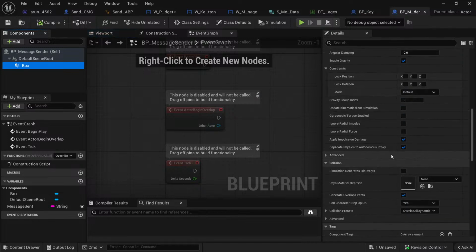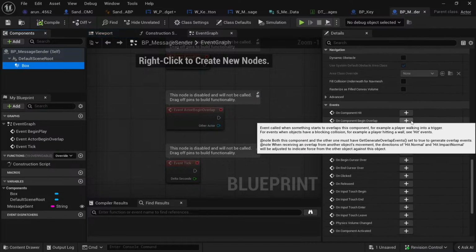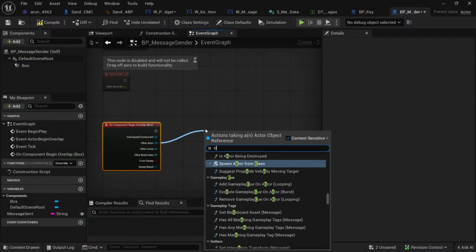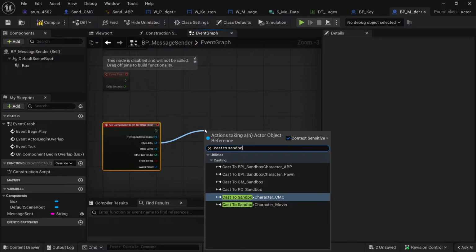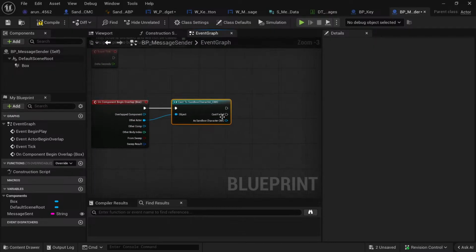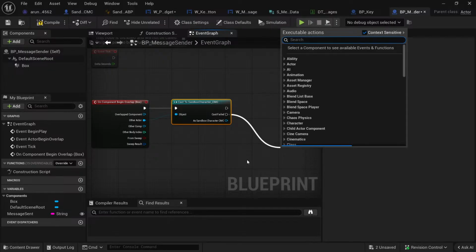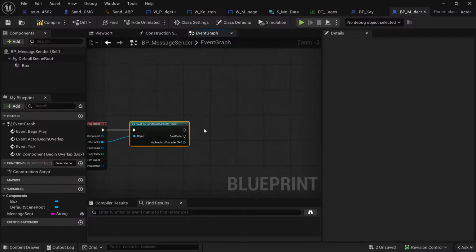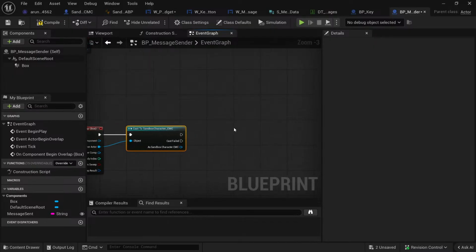On overlap with this box, we will cast to our sandbox character, which is fine since he's already in the level. And since we set it up to this node, if the cast fails, the code will not continue. But if we're in the world, which we should be, it will go forward with the code.